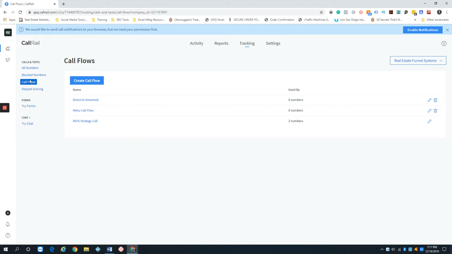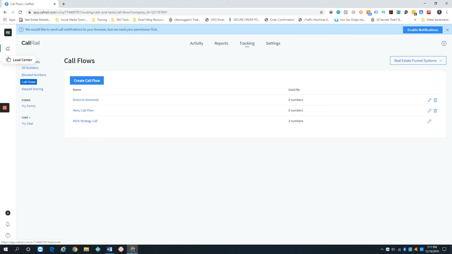In this one, we're going to go over a quick, cool feature that they have. It's called the lead center, and then I'll just go over basic settings. So when you have a CallRail account, they do have this add-on feature called the lead center. It's just an extra 10 bucks a month, but I highly, highly recommend it, especially if you run a lot of campaigns and you deal with a lot of callers and people texting all the time.